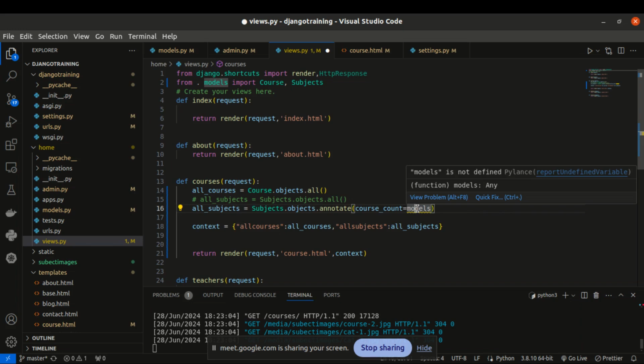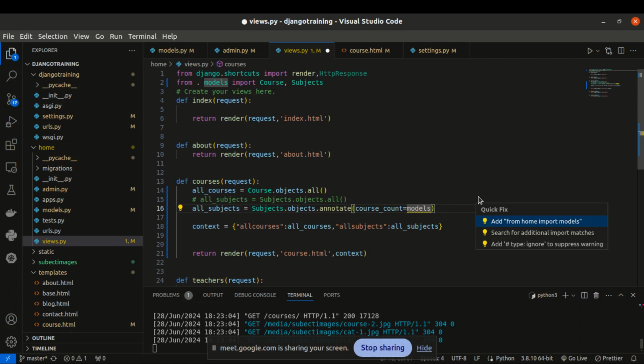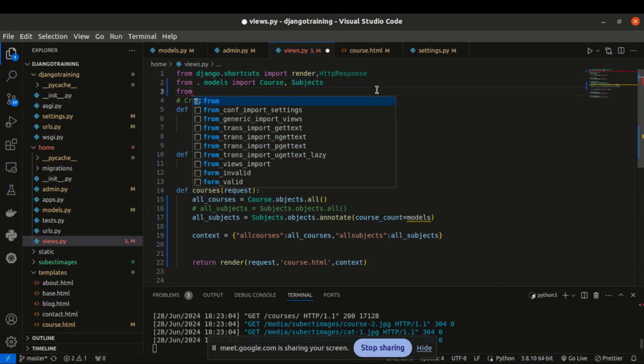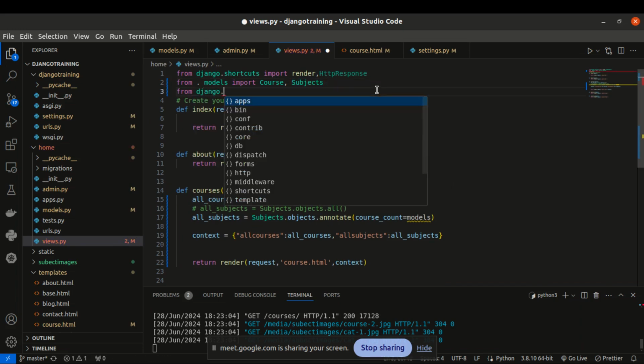So in VS Code, you can also confirm with the other code editors. You can just hover there and try to click on quick fix. Sometimes if you see the suggestions, then maybe you can be able to tell which of the suggested is correct. So I don't think it's part of what we have here, so we're just going to import it from Django, from django.db.